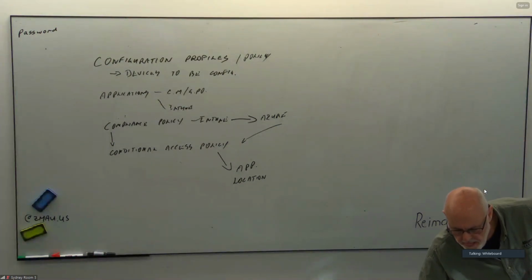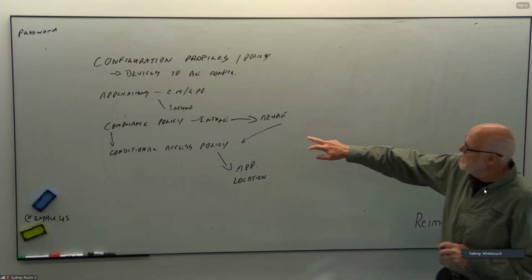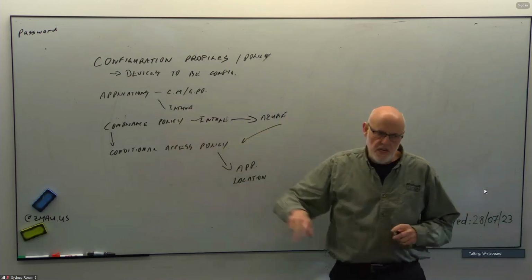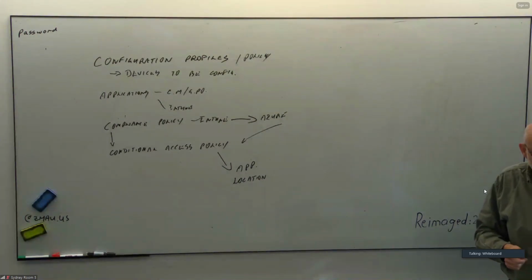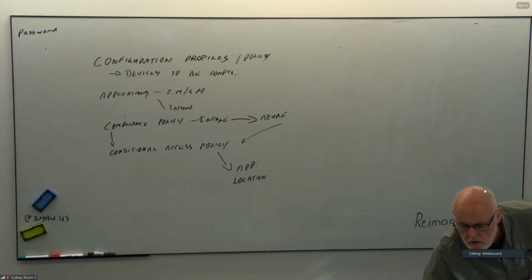I know I asked before, do they sync? Like if I go into Intune with all my conditional access policies, is it going to match what I say in Azure? No, because they're different. They're different. Even though they're linked. No, well, they're not really linked. What it does is Intune will send the compliance status to Azure, so Azure can then make decisions based on any conditional access stuff that you configured in Azure, as opposed to the conditional access that you might configure in Intune.